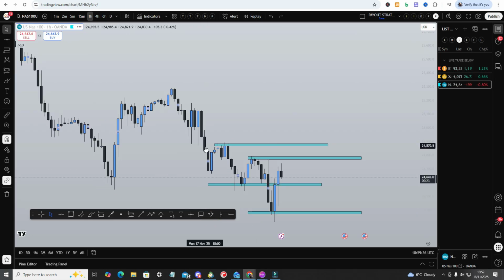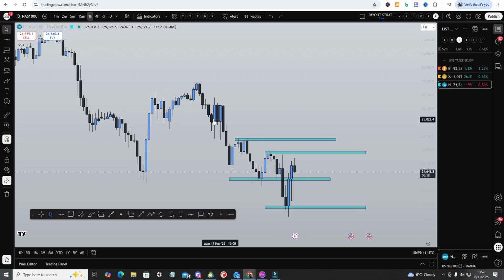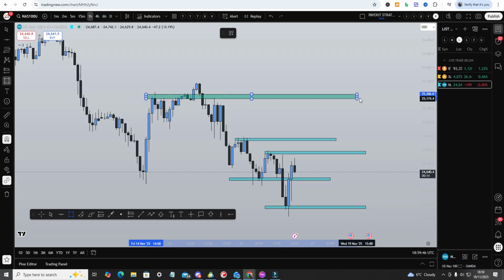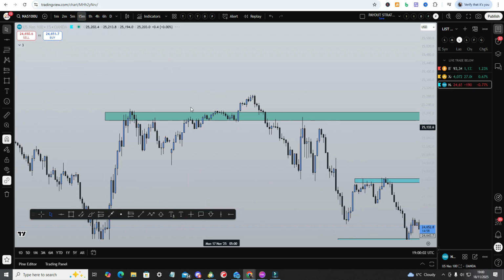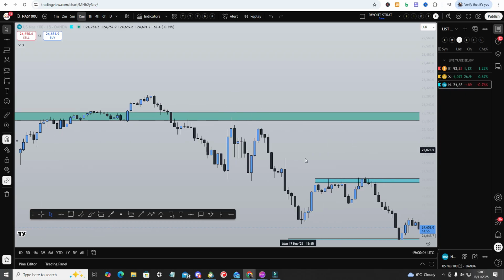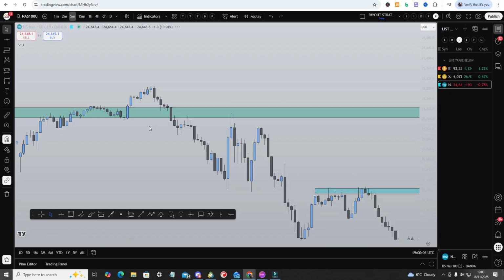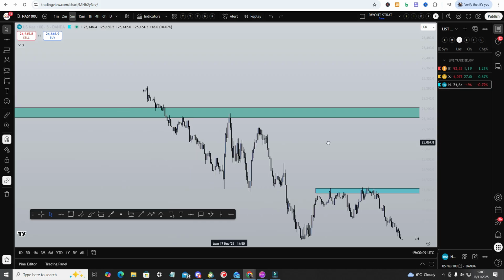But look how clean it looks for NASDAQ on a Monday. Not clean as such, but it was much cleaner compared to gold. See what I've picked up here? Left shoulder, the head, right shoulder. This is what I love about the break and retest. There are so many ways to trade it, it's so versatile. Let's mark a zone there, and at the same time we've just spotted a head and shoulders pattern.